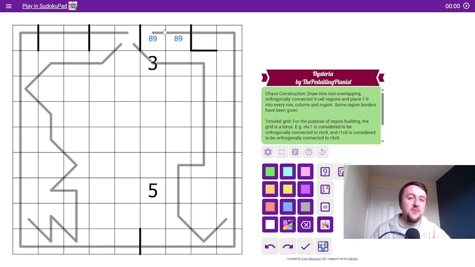Right, the bad news is that it's probably quite tempting for a lot of solvers to now look at the low end of the regionometer and start trying to fiddle around with skipping certain line segment sums, eating up degrees of freedom here and there and seeing which options work and which don't. And I think if you do enough work with that, you can quite clumsily get to the right answer, but it's quite fiddly and it's not particularly neat. Instead, it's much better to look at this end of the regionometer, because we do know that this is a line segment that sums to 17.